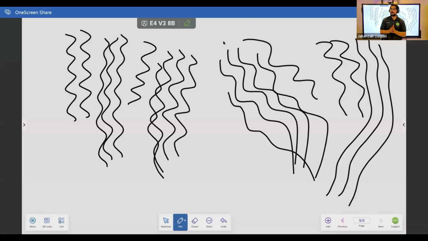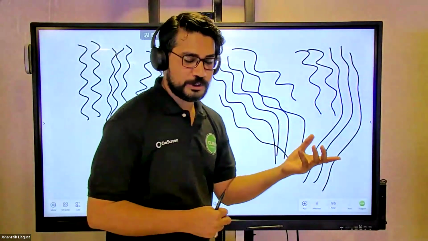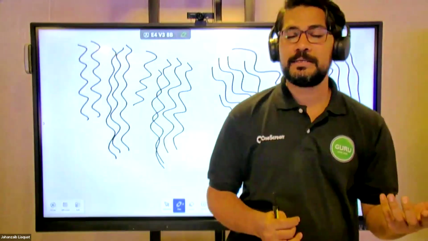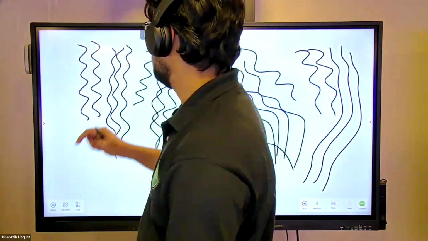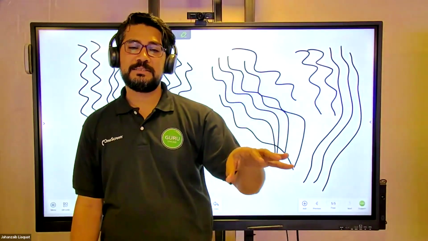Now, if we talk about the share option, as long as you are connected to the same network and you have the 6-digit code, you can sync the device and you can control the screen. But in order to control the screen by using this option, you have to give the permission from the screen so that you can control the screen on your personal device remotely. But yes, there are various options.